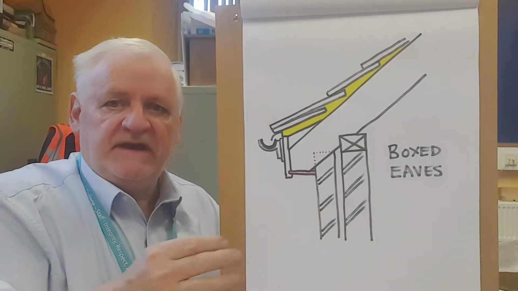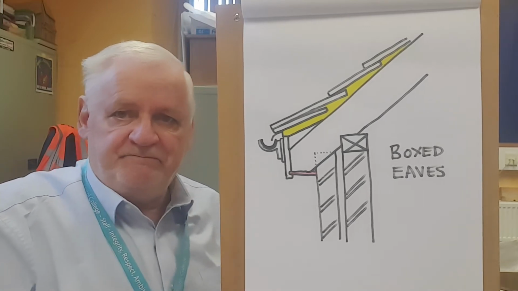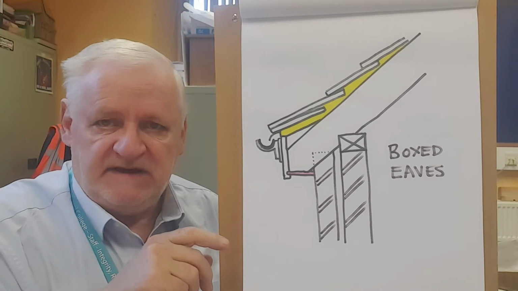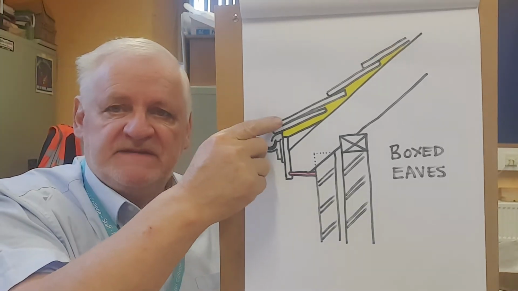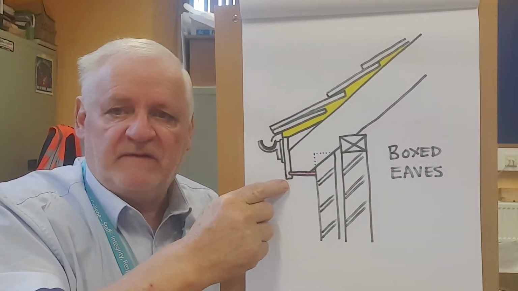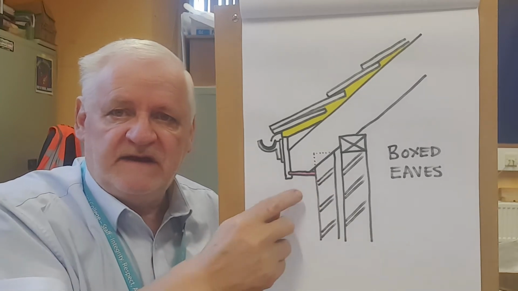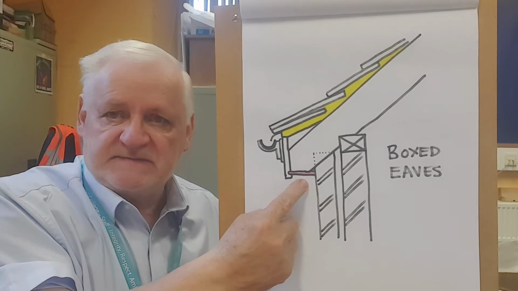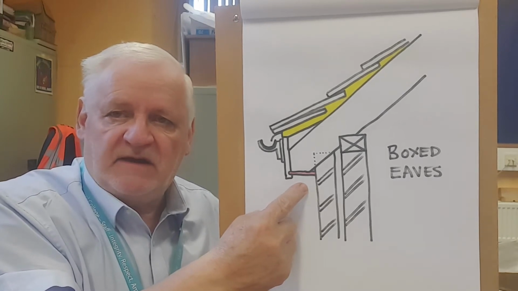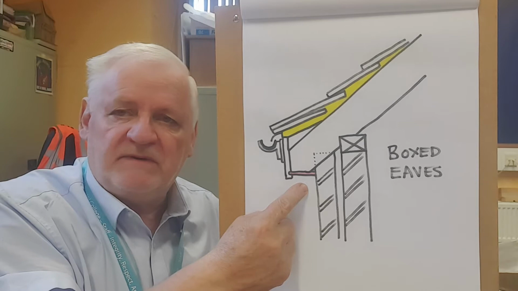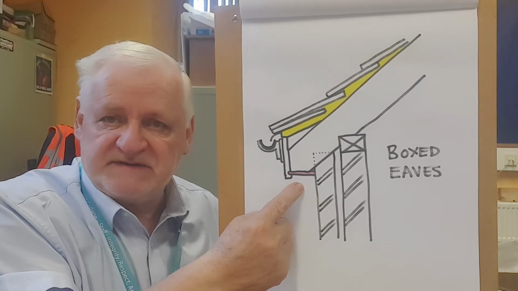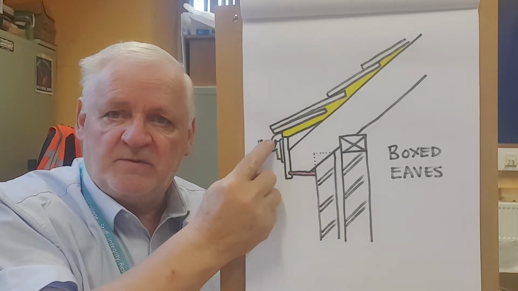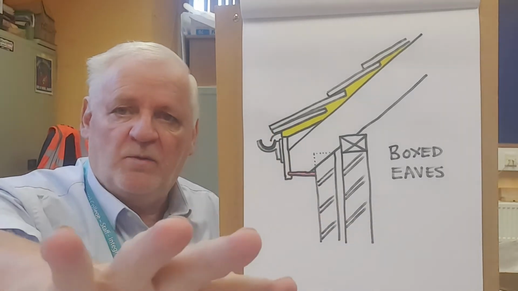Now this is a drawing here of some eaves, and this is the most common eaves. It's called the boxed eaves. Now a boxed eave means that on the outside of the building you have a fascia and you have a soffit underneath. That soffit has to be out of fireproof material. Traditionally that was asbestos, but nowadays it can be something that won't burn. It can be a plastic that's non-combustible. On the front of the soffit you've got your guttering that takes the rainwater away from the roof and dumps it well away from the building.